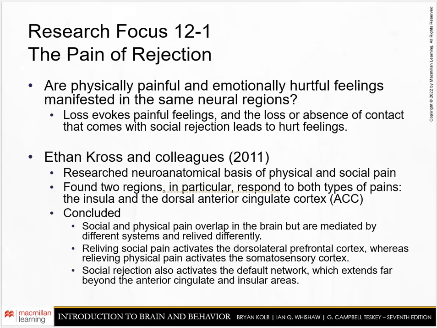Another insight from this body of evidence is that normalizing the activity of these brain regions probably provides a basis for both physical and mental restorative processes. So seeing the similarity in brain activation during social and physical pain helps us to understand why social support can reduce physical pain, the same way that it soothes some of the emotional pain.